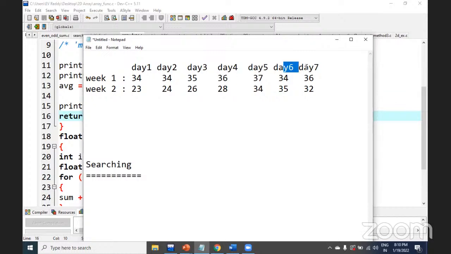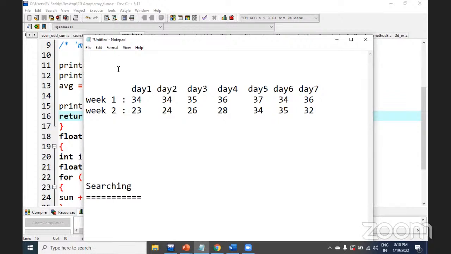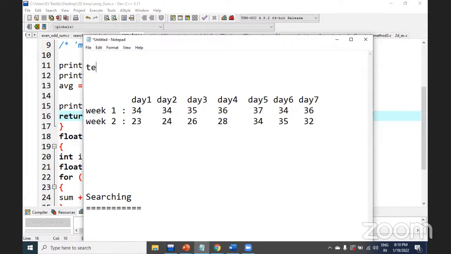For this, you tell me what is the array name? Assume the array name is temperature. How many rows do we have? 2 rows. Each row indicates the weeks, right? Week and days.